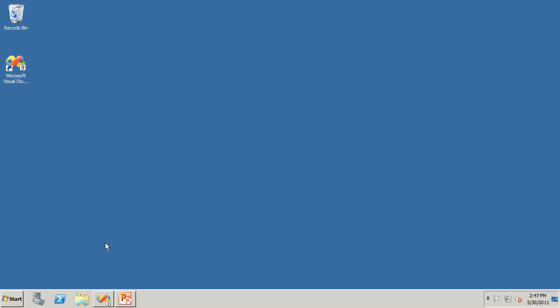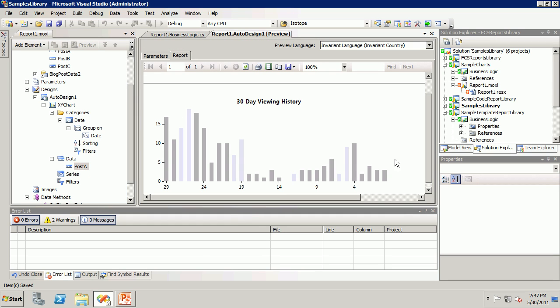So, let's go back to Visual Studio, and this is where we left off during the last screencast. The change I'd made there was just to make sure that the weekends were highlighted differently than the weekdays. Now, we spent a lot of time on this chart, and I haven't really explored some of the other rendering options you have that are built in. So let's go to the data region.